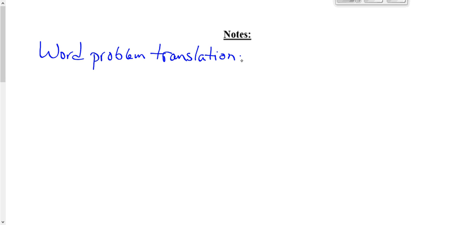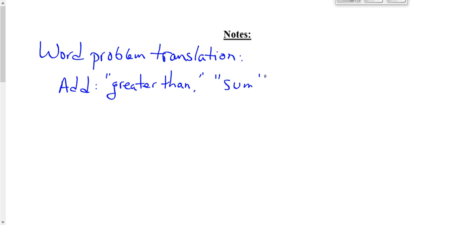How do you know, when you're reading words, when you need to add something? What kind of words might you see? Yeah, it'll say added to, obvious, right? That would be the blatant one. But you might see words like greater than, right? Some. Maybe some other ones. Okay, words like that will tell you when you convert it to algebra, you'll be using a plus sign, right?